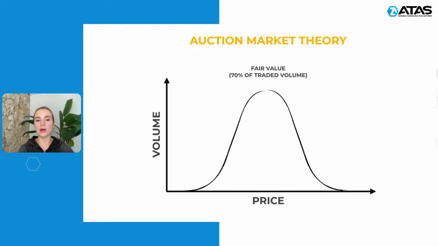If you have ever heard about the auction market theory, can you please put a plus in the chat? And if you haven't, can you please put a minus? If this is the first time you see this type of chart, please put a minus in the chat. If you've already heard about the fair value volume distribution, please put a plus in the chat. Okay, I see some of you already have. Yeah, we have some pluses in the chat. We also have some minuses. That's great.